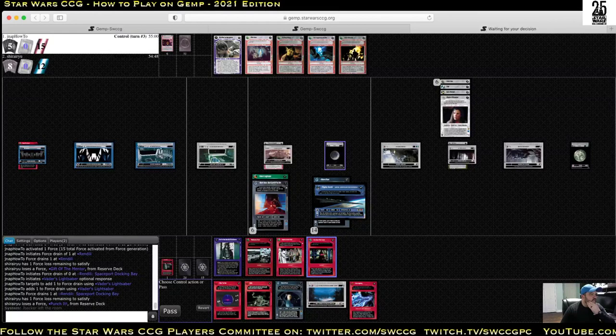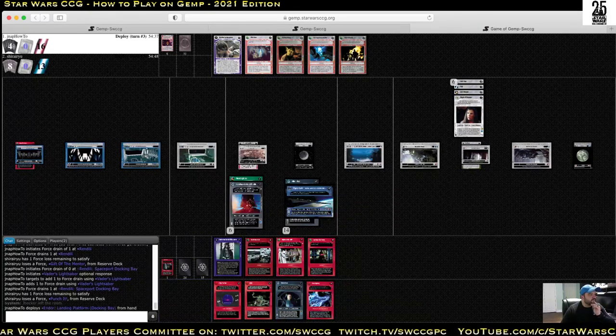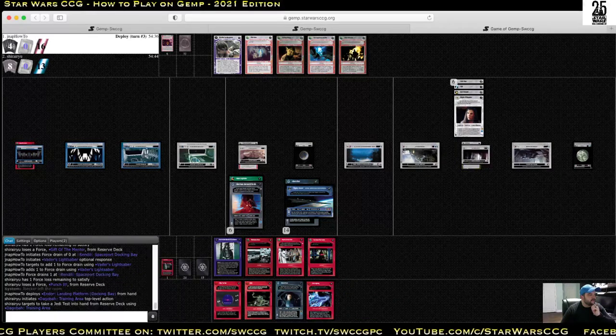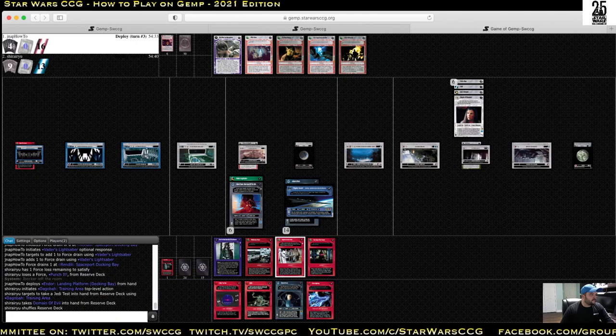All right. So it's prompting me to retrieve if I want. I don't want to do that. I'm going to deploy the platform. And you know what? I could put Veers here and then shuttle down. I don't want to do that. That'd be bad. But I really want to make him start losing to Visage, so let's see. I don't think I have any more documents, but let's do it just to check.